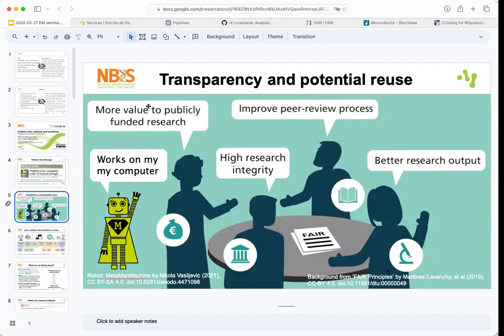In the more general context, there's also a drive towards increased transparency and reuse in the research community in general. And you will see more funders, institutes, and even journals requiring you to share and open up more of your research.